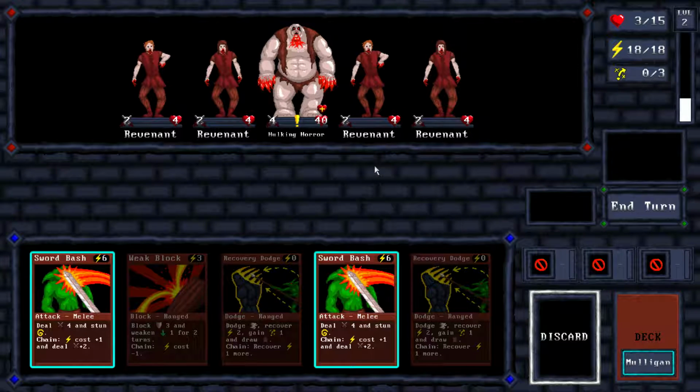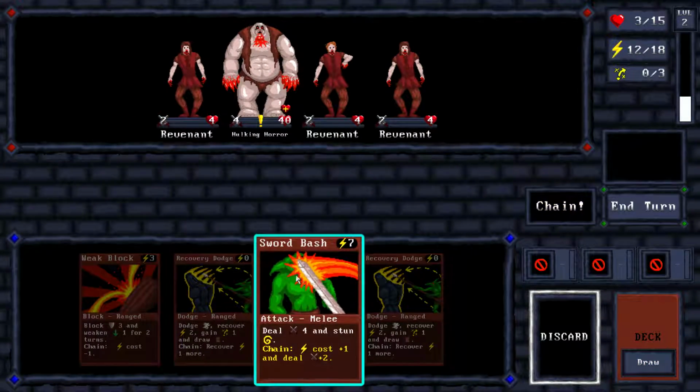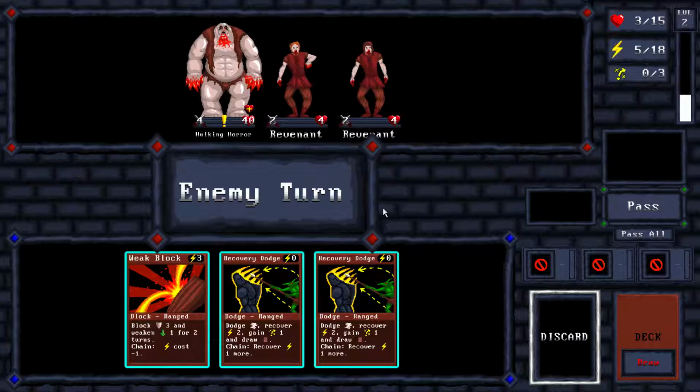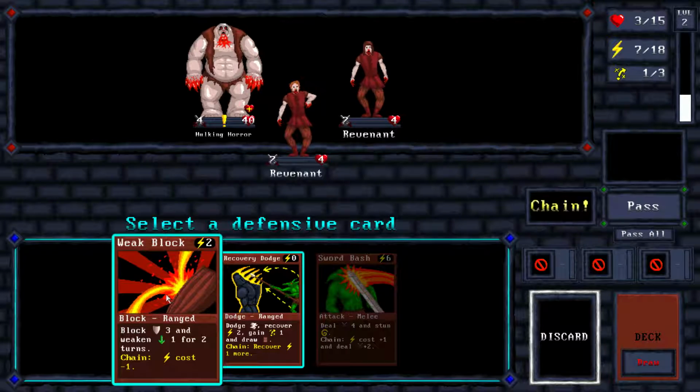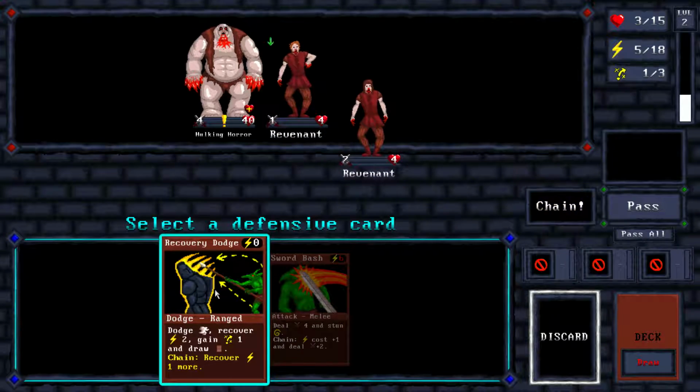Yeah, we're not going to make it through this one, which is weird, because the first time I played this, I was able to get through the whole thing, but this guy's going to wreck my face, unfortunately. What I should do is get rid of these 2 guys so that I can do my dodge as needed. So we'll get rid of this guy. And then get rid of this guy. And we'll end our turn. Do a recovery dodge. And I'll do a weak block. And then another recovery dodge.